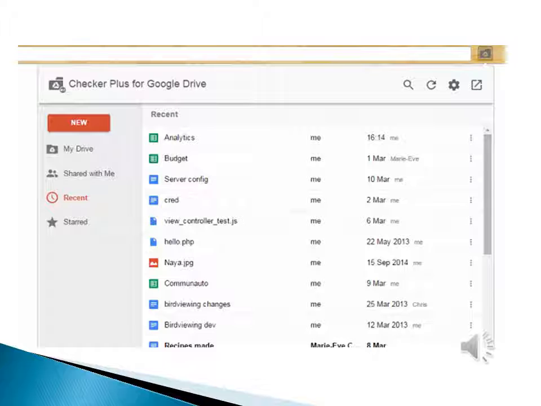This is just a picture of what Google Drive looks like. As you can look and see on the left, there is a new button and you can make a folder, you can upload material, you can create different folders for different projects. I really like this feature. I think it's great. I think it's great for students because this can go home with them and they can pull up the material and work on it at home.